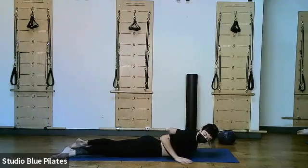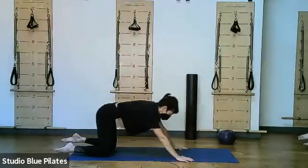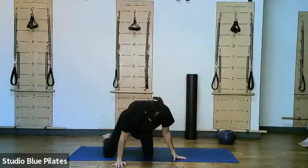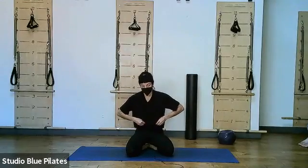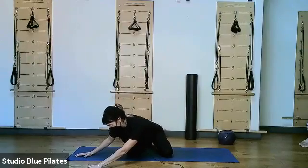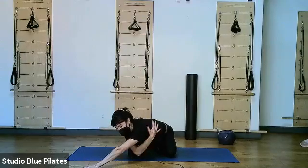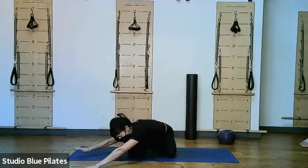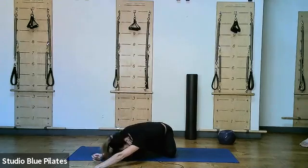You can take your hands back by your ribs here and then press back, and we'll take another round of child's pose. We'll add a little twist to this one. So whether knees are together or apart, whatever is more comfortable for you, you're gonna reach your hands over to one side and then just push. So I'm pushing kind of away, hips fall the opposite direction. It should give you a really nice stretch through this whole side body. And if you can drop your head, really good for that neck to relax the back.